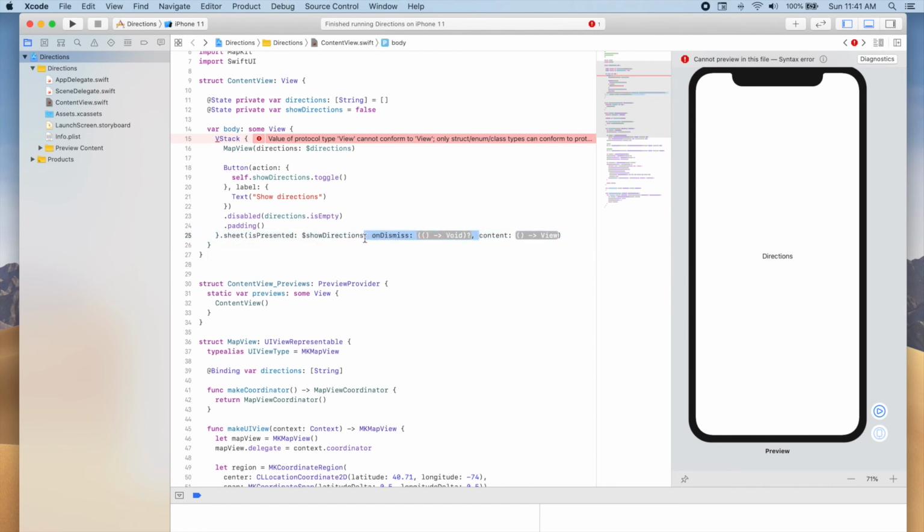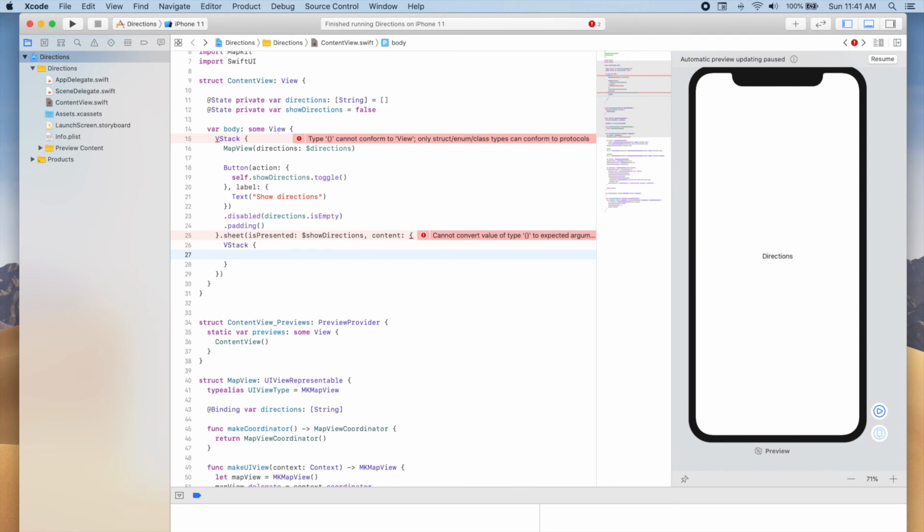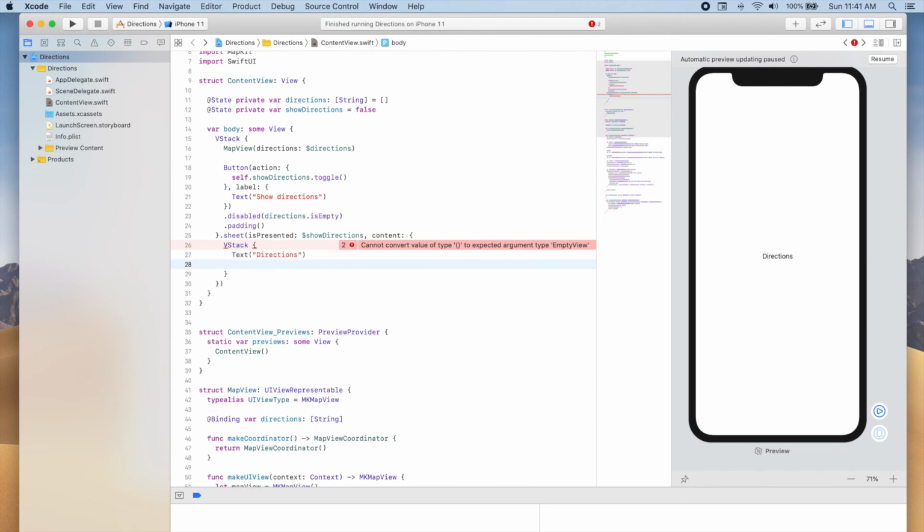We can get rid of this onDismiss. And for the content, we're going to have a vertical stack. Inside this stack, we're going to add a title that first will say Directions, Text, Directions, and I'm going to do some styling.